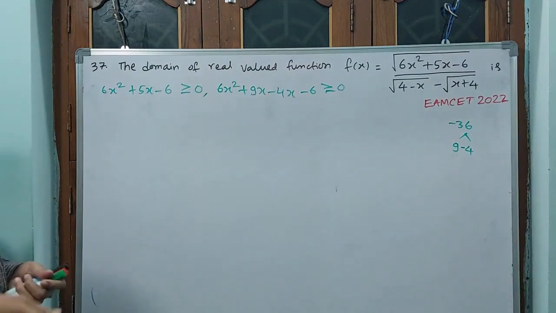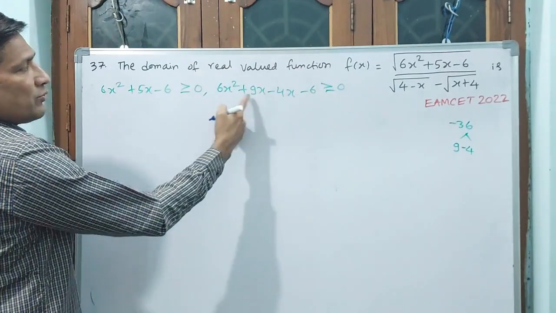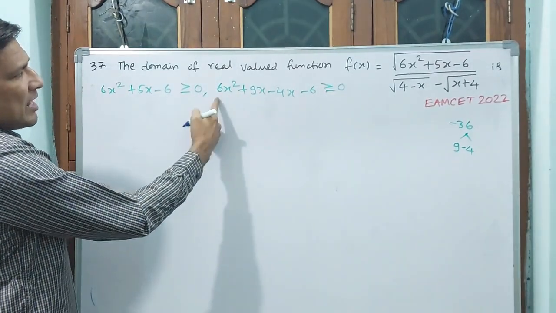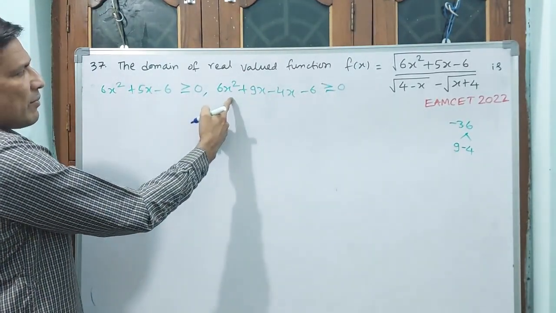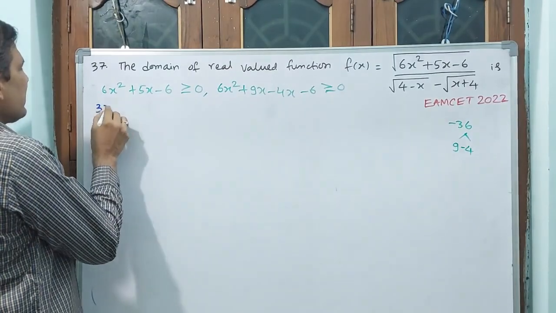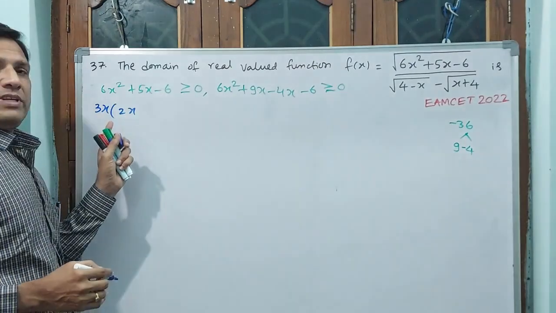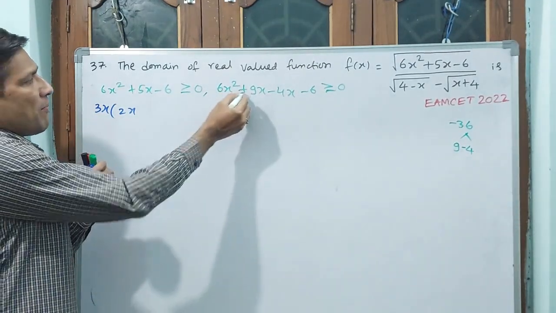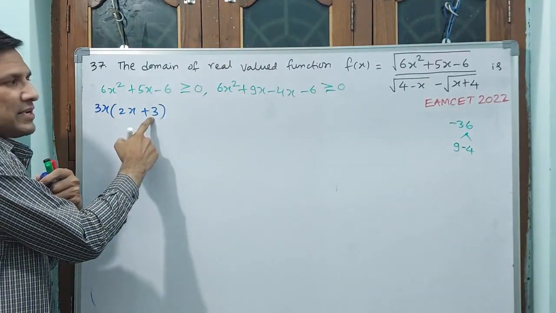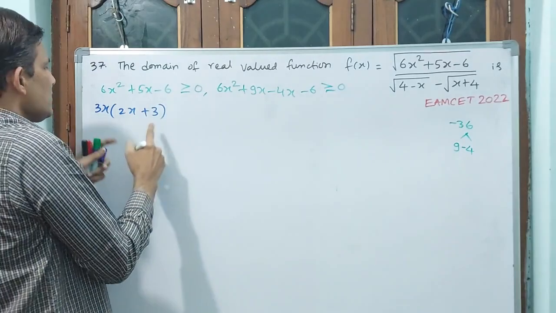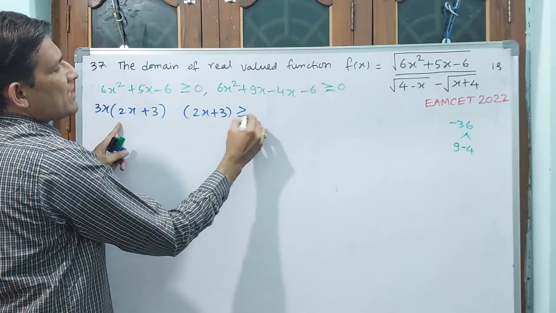Okay, now come back again. See, from 6x square plus 9x you take the common factor. What is common? 3x is common, because you cannot take 6x common, since here 9 is there, and only x also we should not take. I will take 3x common. If 3x goes outside, 2x will be there: 2x into 3x is 6x square. Plus 9x means plus 3, so 3x into 3 is 9x. Again, whatever the parenthesis is, that you have to write once again, and greater than or equal to 0 also you have to write.